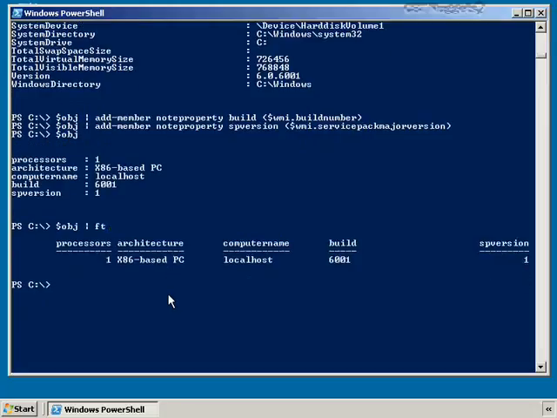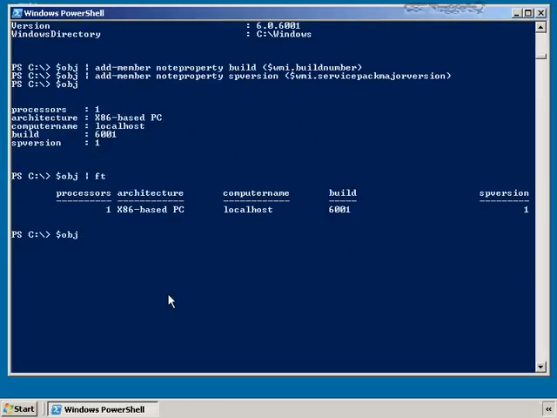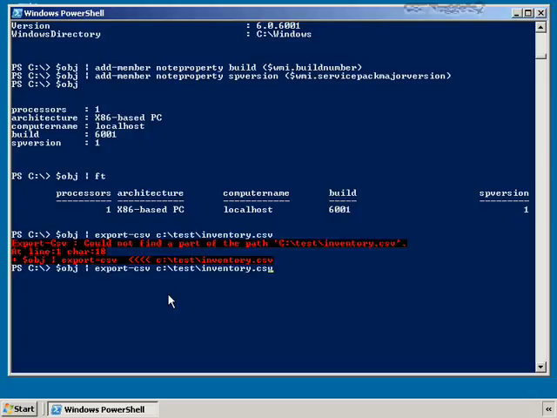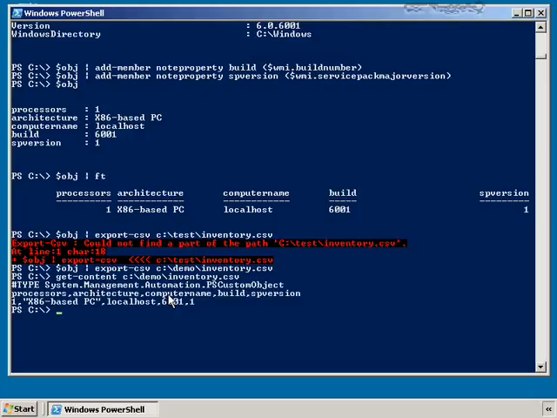So what are some of the other things we needed to be able to do with this object? Well, we wanted to export it to a CSV file. Oops. Need to give it a directory that works. Here's a good time to check that Get-Content cmdlet that we mentioned, and let's just take a look at that CSV file to make sure that it picked up all the information we're after.